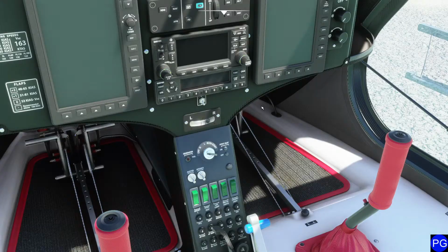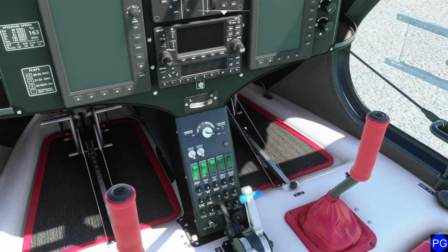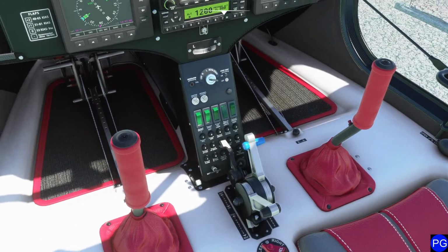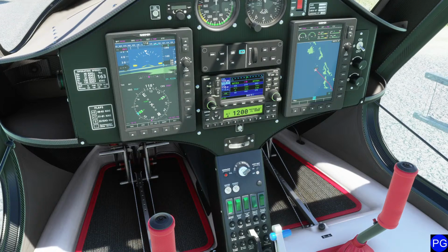A couple folks are mentioning in the chat that they're going to try the Piper 28. I actually have the Carenado Piper. Unfortunately, there's a flat bug on it, which cripples my ability to fly it, which is actually too bad. All right, let's go to it. I love this thing. I love how it has a choke. It's just like, really? A choke on an airplane? Okay. Let's go ahead and get this thing cranking. Full screen optimization in the EXE. Okay, I'm definitely going to check that out. Thanks for the tip. All right, let's go ahead and start the sucker up.